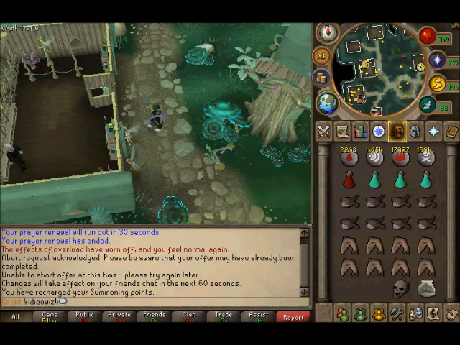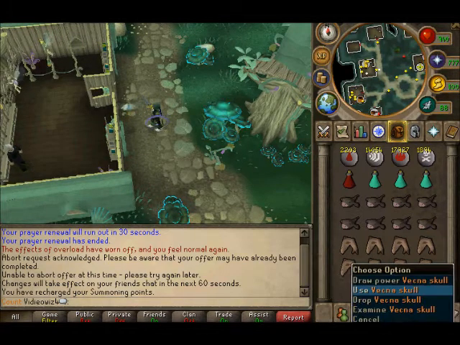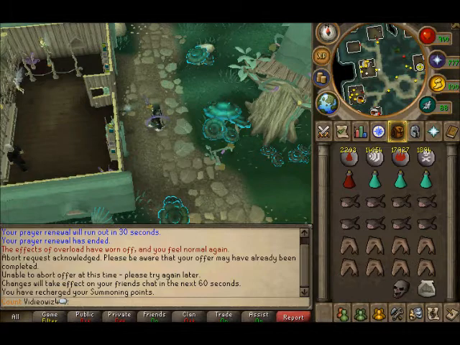This is my low level setup. I don't recommend using this if you're wanting to make money, only if you just want to kill them and hope you get lucky with boots. Otherwise, I don't think you should do this. I'm using regular food, and I'm using a Vecna Skull, which acts as an unlimited magic potion, and a bunyip just for the extra healing.